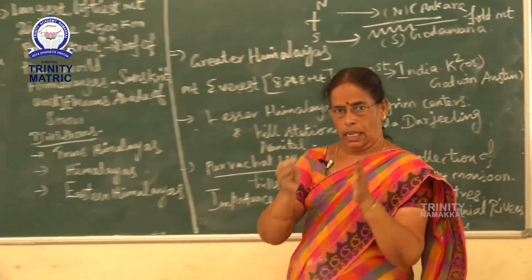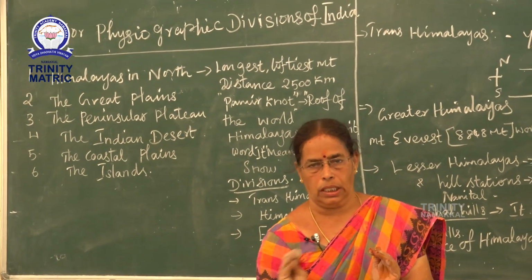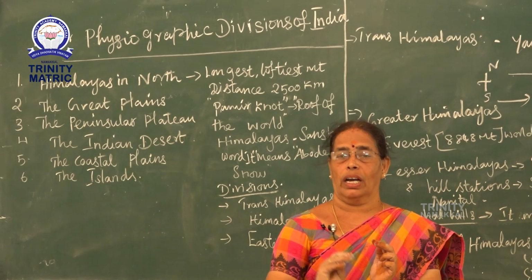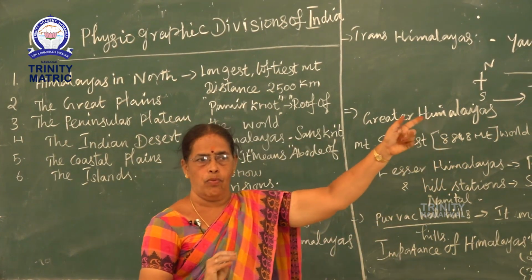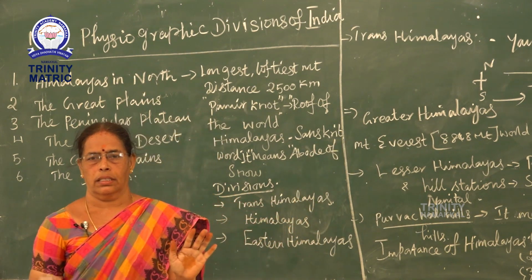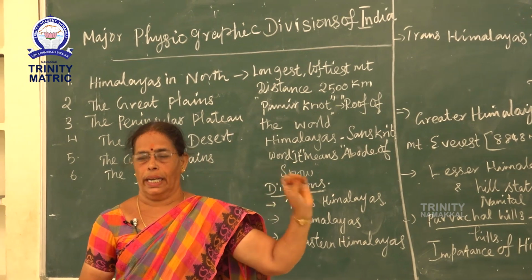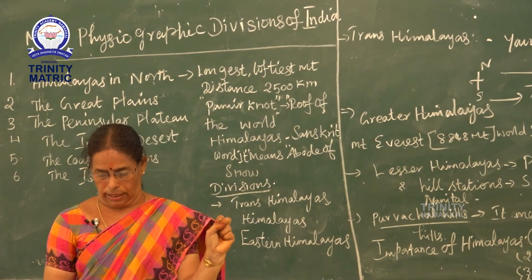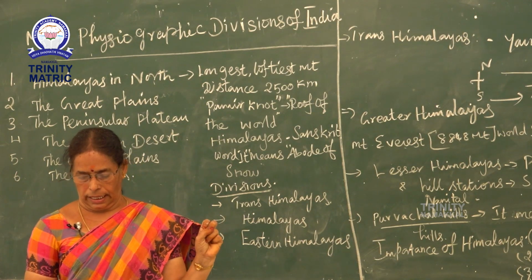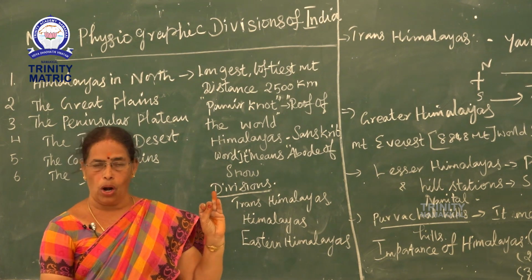Where is it? The Yamuna River, the source of Yamuna, Yamunotri. The source of the river Ganga, Gangotri. These rivers flow on this side, in the foothills of the Himalayas. So the perennial rivers are another importance of the Himalayas. And another is the natural barrier, heavy rainfall and cold wind.